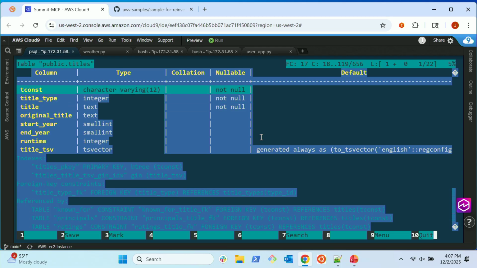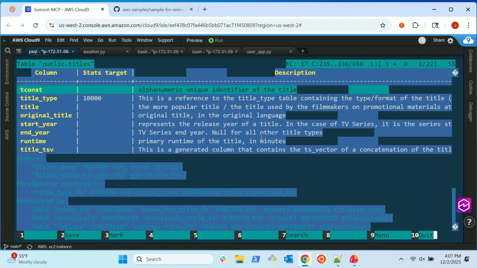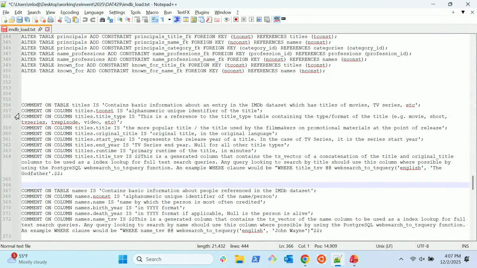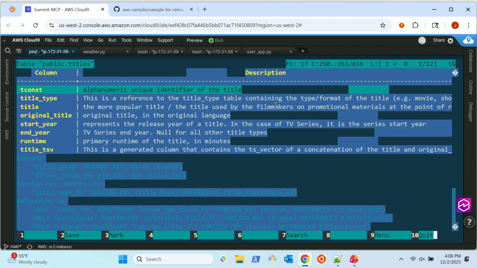The other thing that we have here is that I added descriptions for everything that's there. Inside of Postgres, using the comment command, we can put in a description. The MCP servers can use that to have the right context of what's in there. When you're working with developers or DBAs, everybody kind of knows what's in all the different columns, so we need to be able to share that knowledge with the LLMs. Using the native tools inside of Postgres that allow you to put comments lets you really jump into and do that.